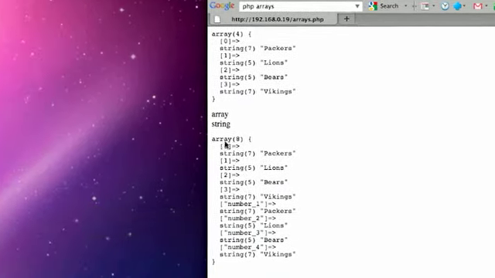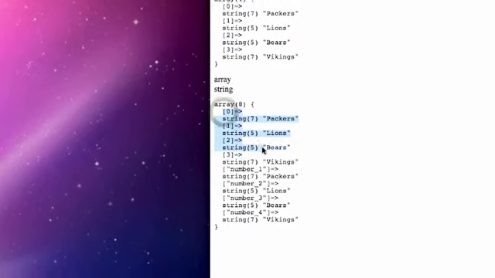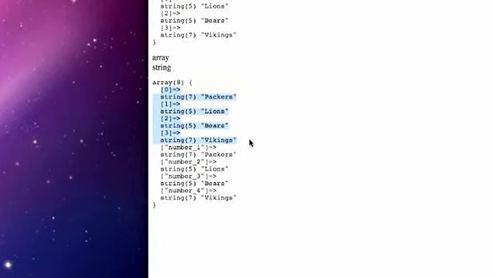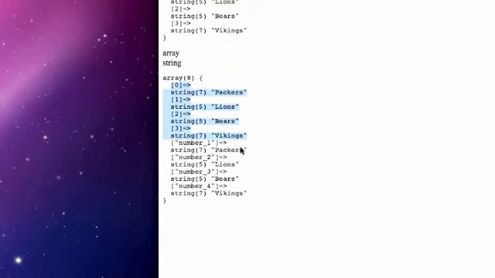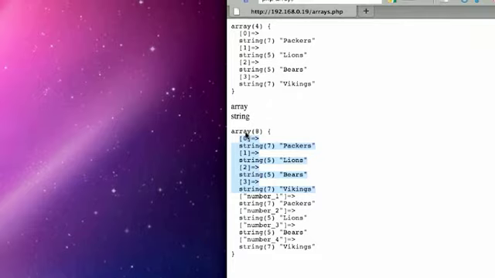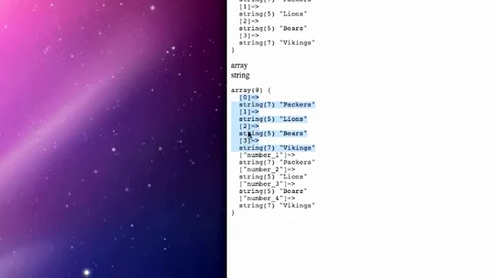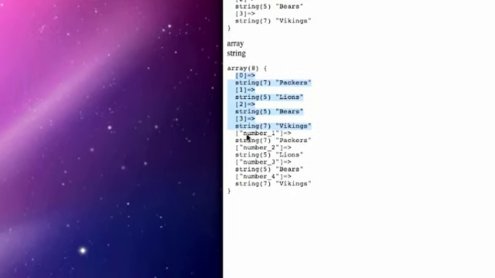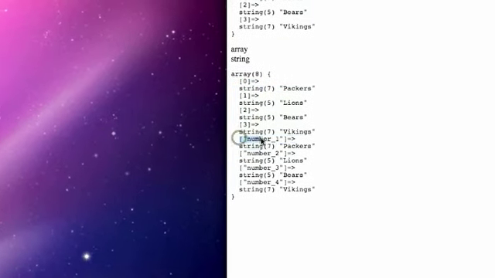So we have, first, the PHP defined set of Packers, Lions, Bears, and Vikings, with the keys being 0 through 3. And then here we've actually defined our own keys.